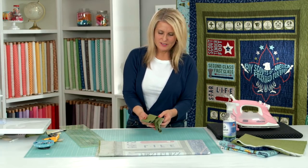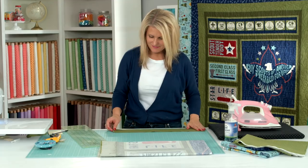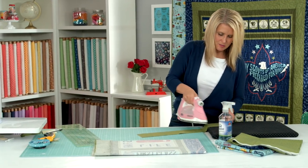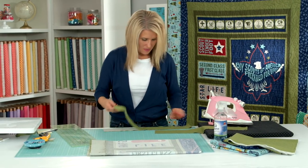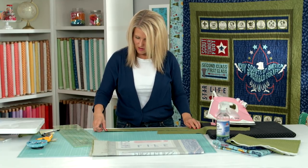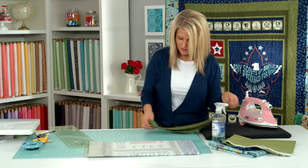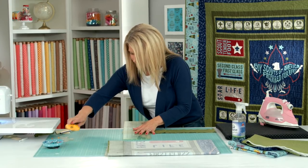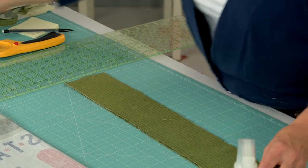So I've already cut the borders. I've just got to measure them, make sure they're the right size. They're 21 inches, refer to that. Let me just make sure it has a good press there. Got another border too. Yep. Right on. You want to make sure they're the exact size. One is slightly bigger, so I'm just going to trim them both up so they're exact size, just a little hair on there.